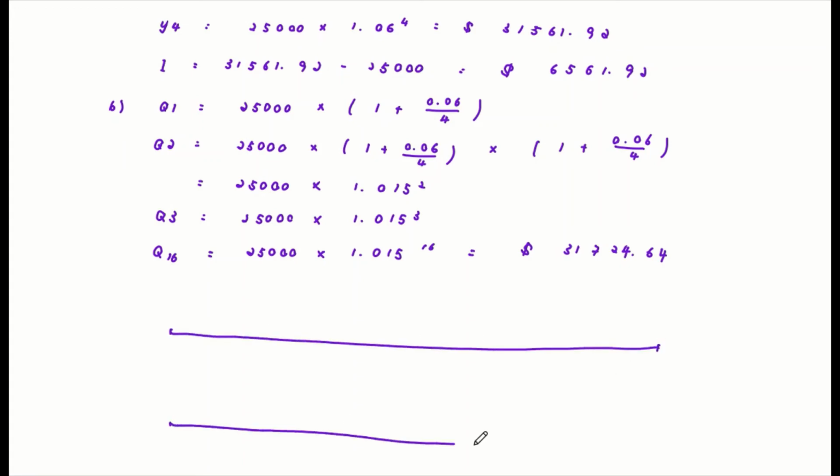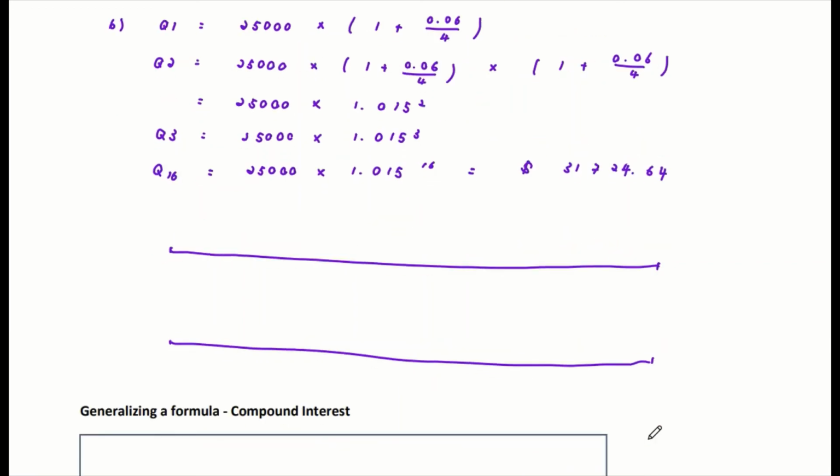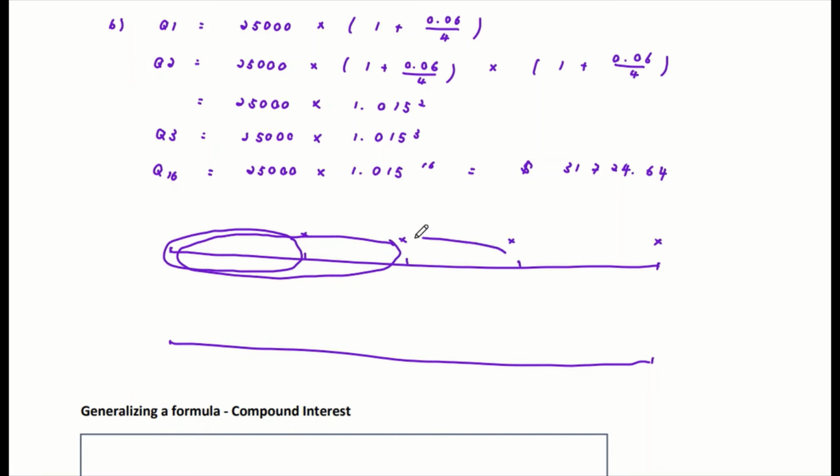This is the period for 4 years. So every time you are doing the yearly, you are counting one, then after 1 year, after 2 years, after 3 years, after 4 years. So you compound here, you compound here, you compound here, you compound here. When you are compounding here, you are getting everything that you earn throughout this period.